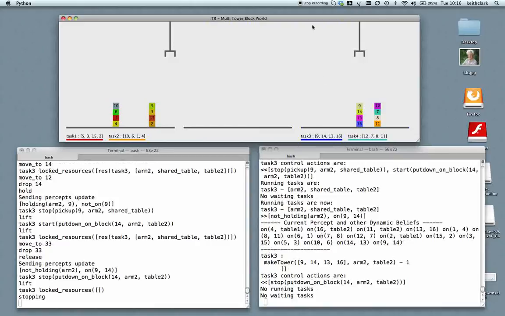Alright, well that's it. That's a multitasking Teleo-Reactive agent running inside here, 5 threads altogether, using an elaboration of Nilsson's block tower building program, which controlled just one arm building one tower. And the tasks were executed without interfering with one another, without the arms clashing, and robustly and opportunistically.